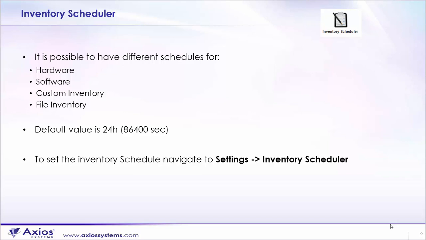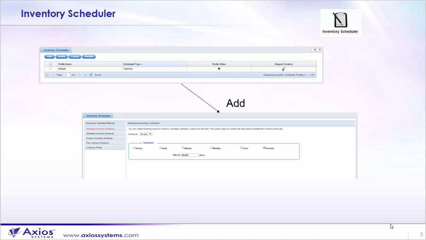To do it, we go to Settings and Inventory Scheduler. We add in the schedules that we wish. There is one default, which is a daily one. We can scan other things at different times should we wish and if we need to. In the video, we'll talk through all of that and talking through creating our own scheduler that we may need.